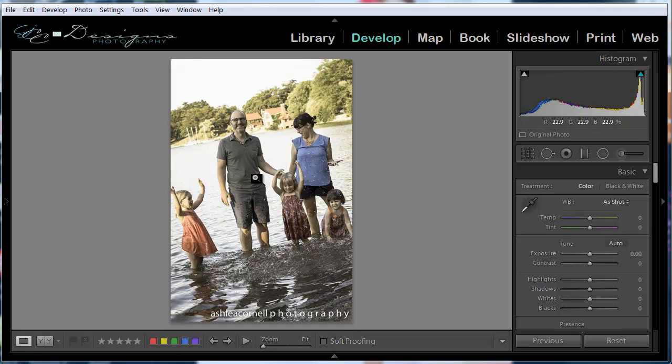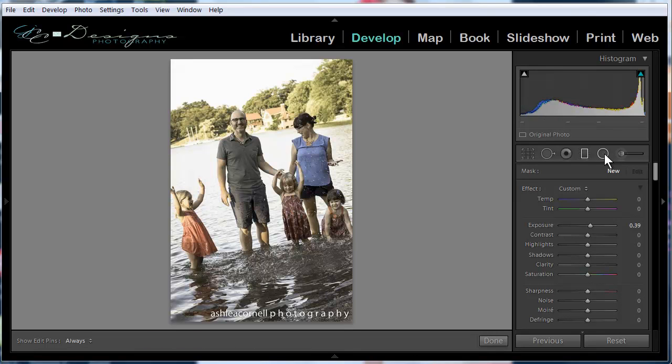Normally with a landscape, another thing you could do is use a graduated neutral density filter and darken down the sky. But when you have people in the picture, the people become a problem because now the filter will run into the people. So if you were to take this into Photoshop and do some adjusting, you could make that much better. I can do some basic things here in Lightroom, but again, using that filter would run into the people and would cause some problems. I can basically show you here.